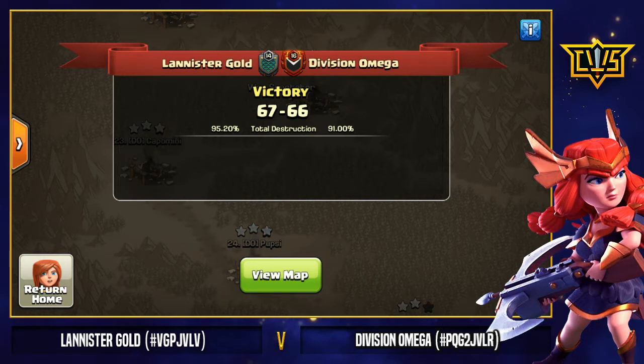Today we have Lannister Gold against Division Omega, or Omega, however you'd like to pronounce that, and Lannister Gold did just pull off this victory by 1 star. You can see they did have a higher percentage, so if it had been a draw they would have won. And today we're just going to be looking at 5 of the attacks from Lannister Gold. So let's just jump right into this.